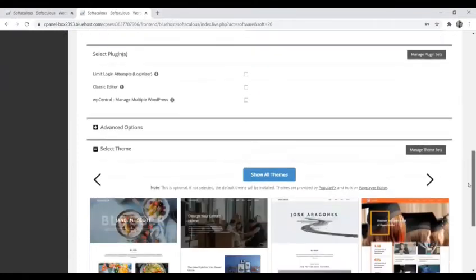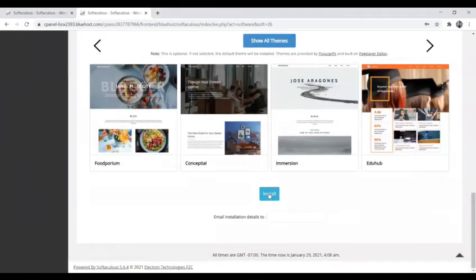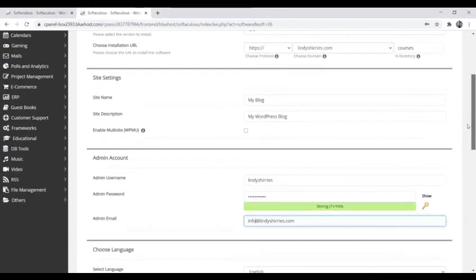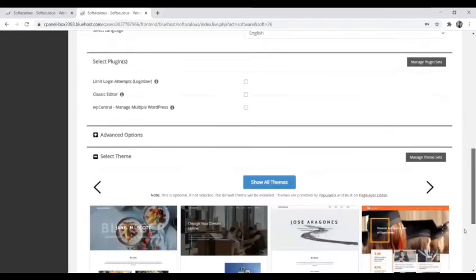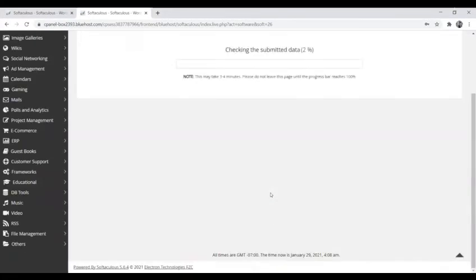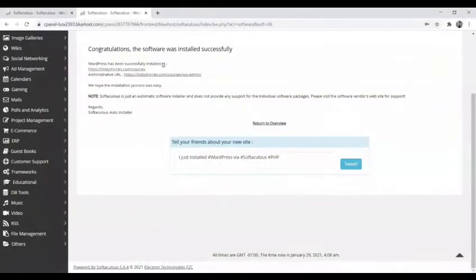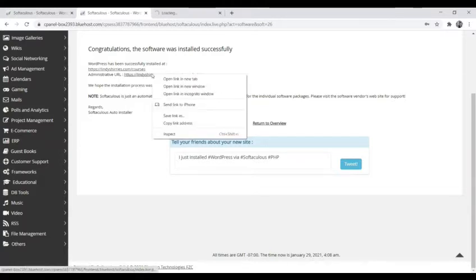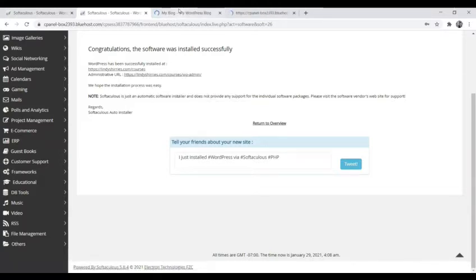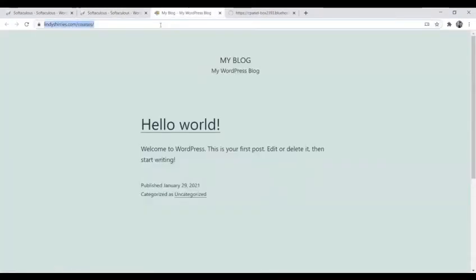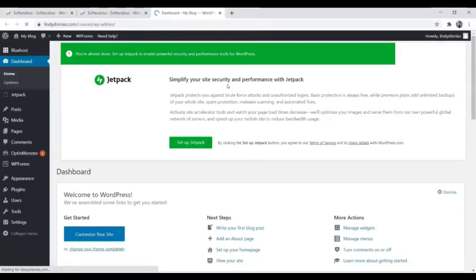Then you scroll down and find and click install, and when it installs, you will also get your installation logs. You need to specify courses at the top so that it creates a separate folder. Now it is installing, and when it's done, you will see a window that shows you that it is done. Now that is done, and you can see the installation log. Let's open both of these, the admin and also the blog that has been installed. This is the blog that is installed, but don't worry about it. We still need to do the setups and everything else.